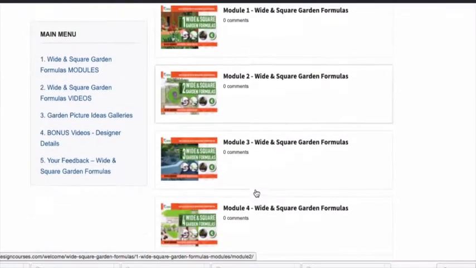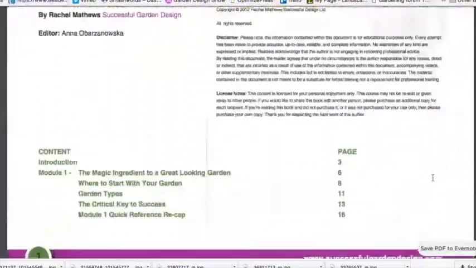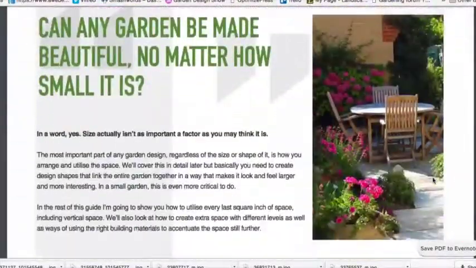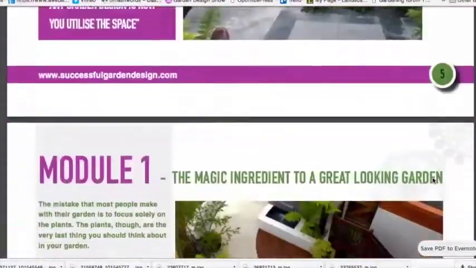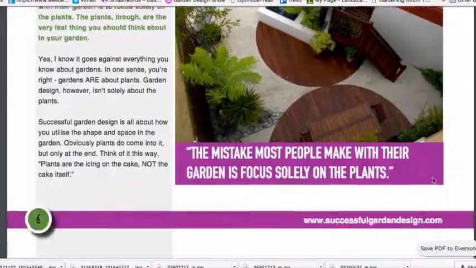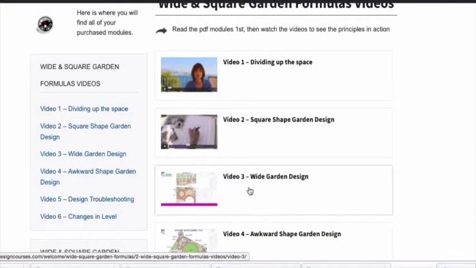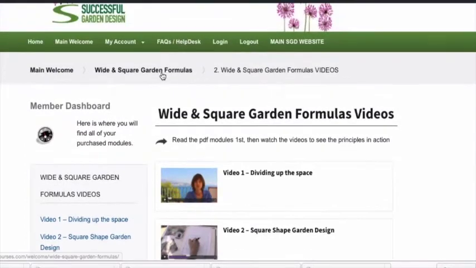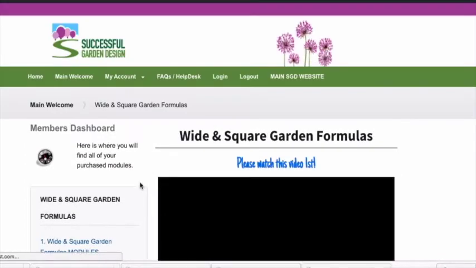They all have 5 main modules that walk you through everything you need to do step by step, and they're fully illustrated. They all have video tutorials that show you the key points that are covered in the PDFs, because it's very valuable having a demonstration of exactly what you need to do rather than just reading about it.